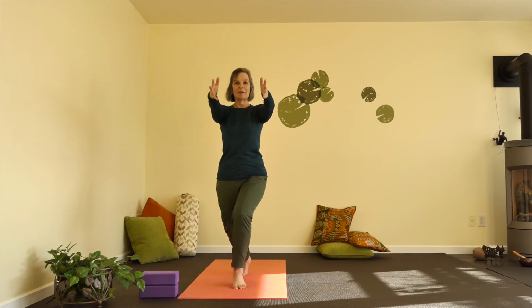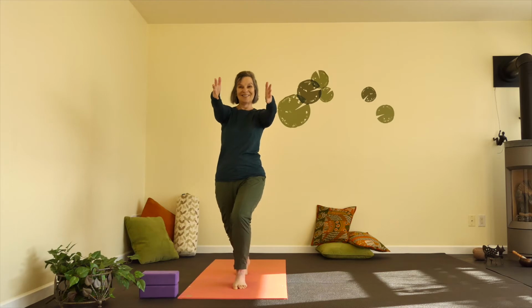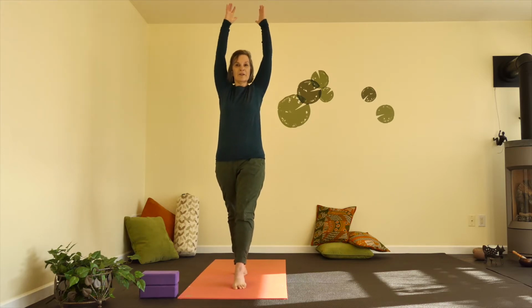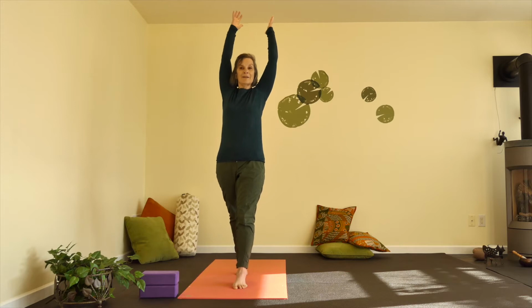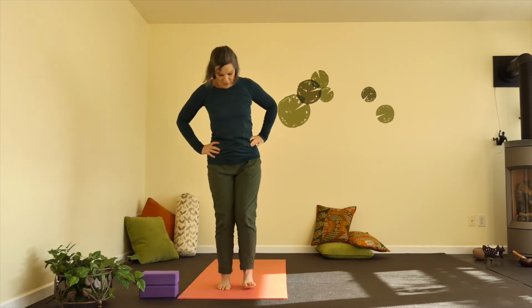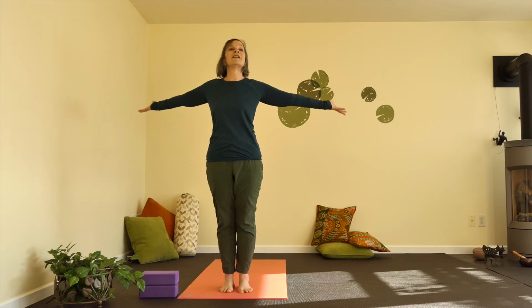Come on down as best you can. Yeah. And then, you know, wobbling is wonderful. So good. Nice. Inhale, come on up, bring your arms up. Your heels are still lifted. Exhale, drop back into your heels. Hands on your hips. Woo! Bring your feet forward. Inhale, we're gonna do some salutations now.